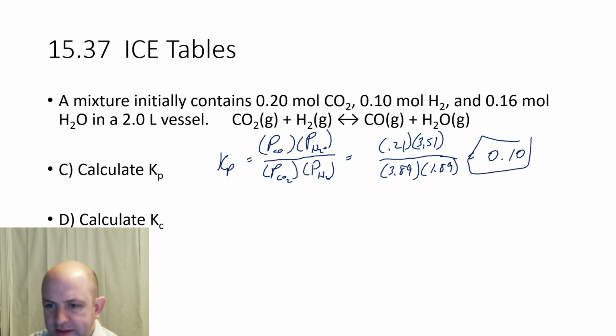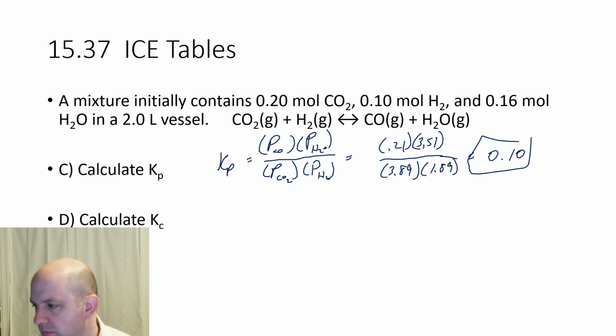0.10. And that seems reasonable because if you remember, this is the same equilibrium as the first one we did combining, but it's at a different temperature. I think the other one was officially at 298 or something like that. So in this case, with a different temperature, K can change, and it did change, but yeah, it's still in the same ballpark. We went from 0.14 to 0.10. That tells me that, yeah, this is a reasonable answer there. It still favors reactants. Now for the next one, we want to be able to solve for Kc.